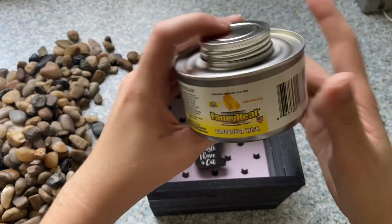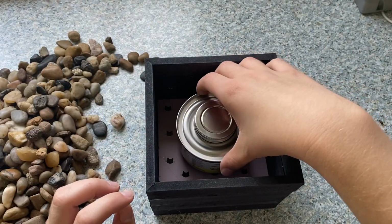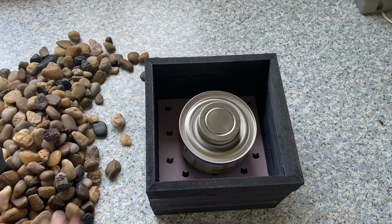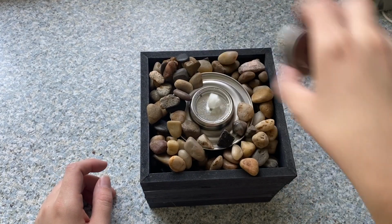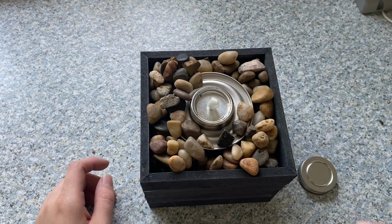Alright, so we are going to put this directly on the cat and then pour some rocks on top. Twist the lid, expose your wick, and then light it up.